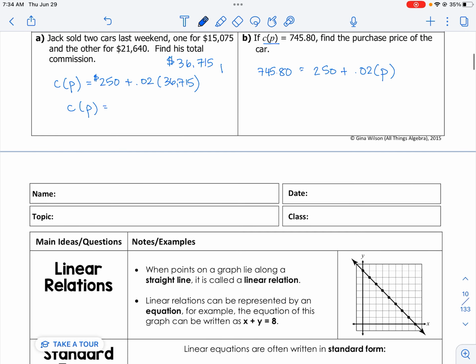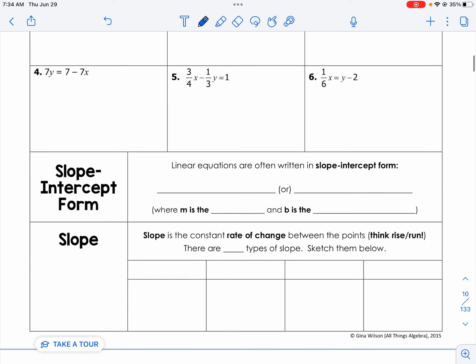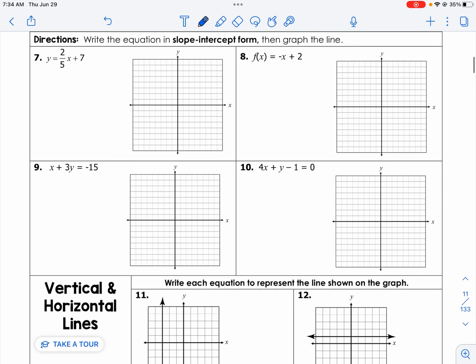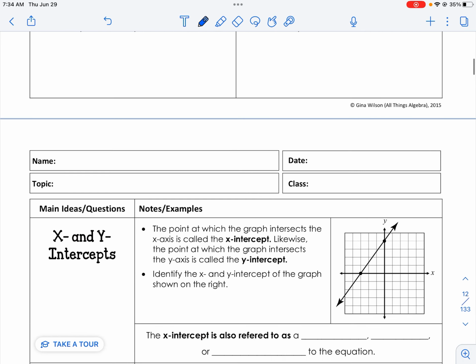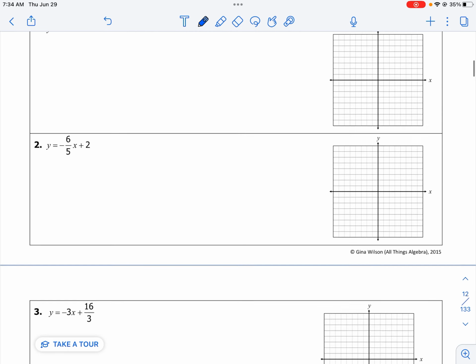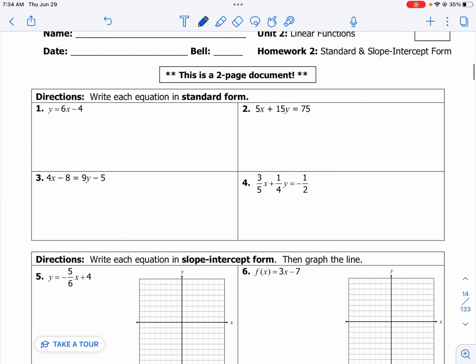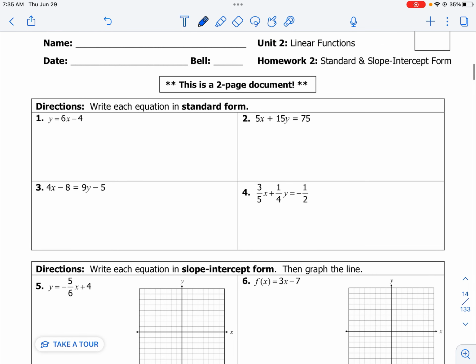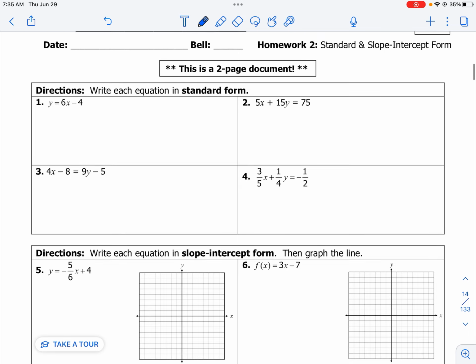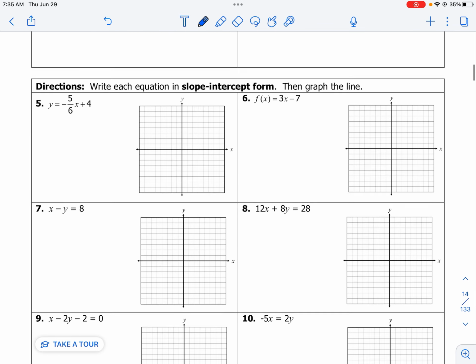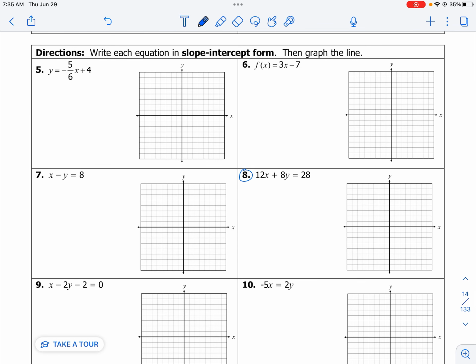Okay, our next set of notes, these are the notes for this. What I did was just copy the homework for you so that it was less confusing. So while I scroll through, bear with me. Here we go. We've got standard and slope-intercept form for a line. We went over one of these. I think we did number 8 and wanted to make sure that we could solve for y, so we could get this in slope-intercept form.